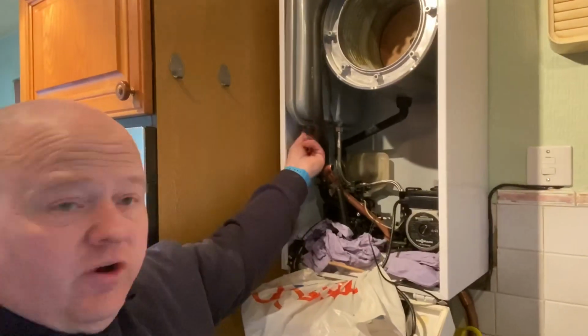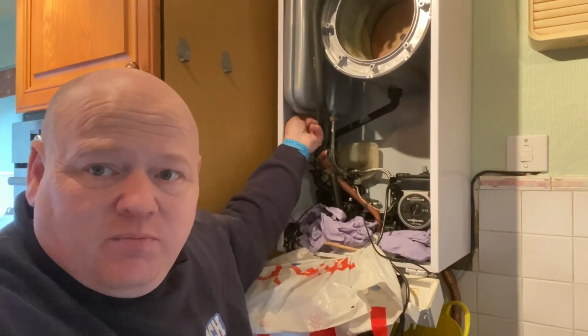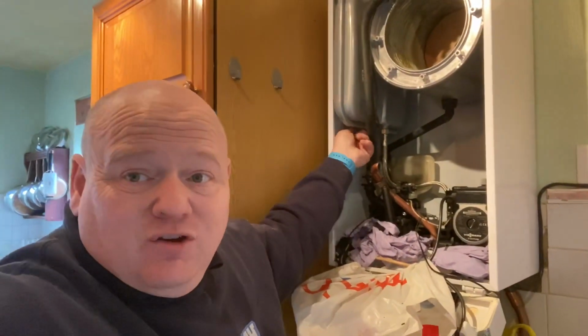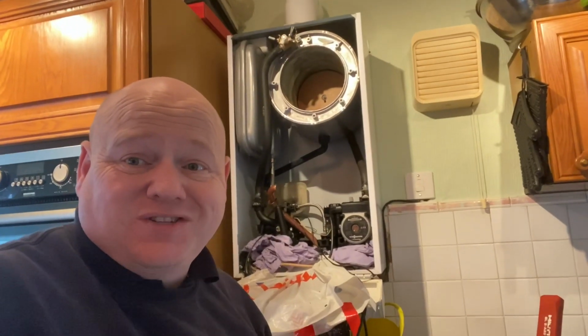While I've got this stripped down here, I'm also going to check the expansion vessel as well. So we'll pump this up, do a really good service for the customer, and hopefully bring this boiler back to life, because the customer's been struggling for quite a while to have hot water, and she's been struggling to get somebody out that'll come and work on the boiler as well. So hopefully, fingers crossed, it's going to be really good afterwards.